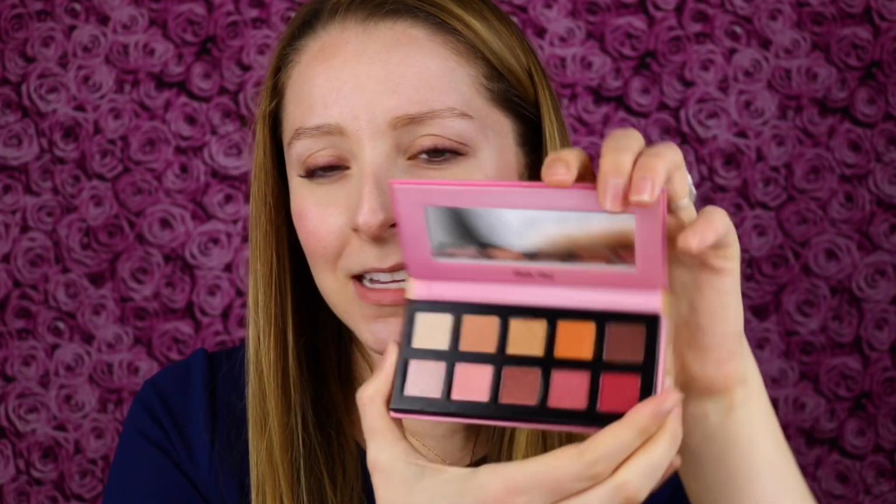Ooh, and this is a great mix. You get 5 matte shades, which range from light and neutrals, then you've got the darker kind of pops here, and then you get 5 shimmers. So this really does seem like something I will love. And the color combo, I saw on the Sephora website that this comes in a bunch of different color variations, these fun-sized palettes, which this is actually not even a small palette in my opinion. This is like a full-size palette, really.